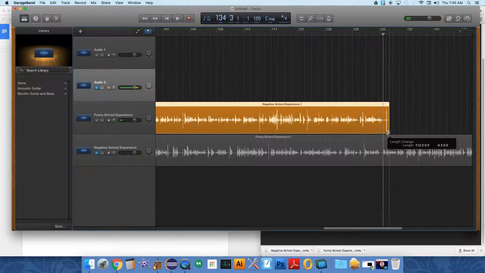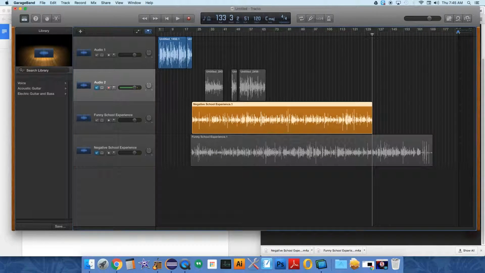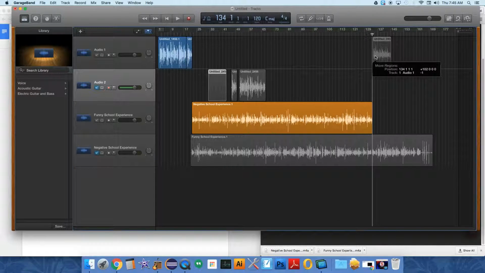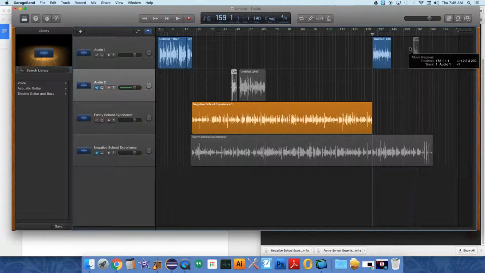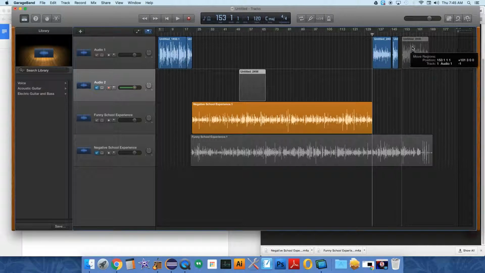So at the end of her story, I'm going to trim it up a little bit, and that's good. So again, I'm going to zoom out, and now we have this other part that is my recording, and I'm going to move that to right there. That's the next one that I recorded, and then this one goes after that. And you're going to know these things about your own recordings.